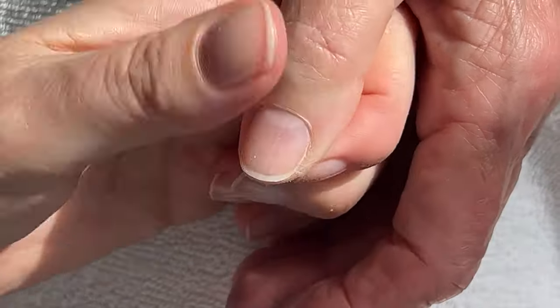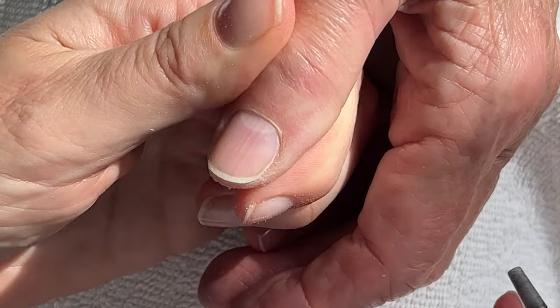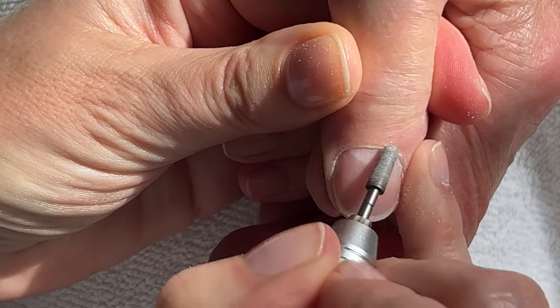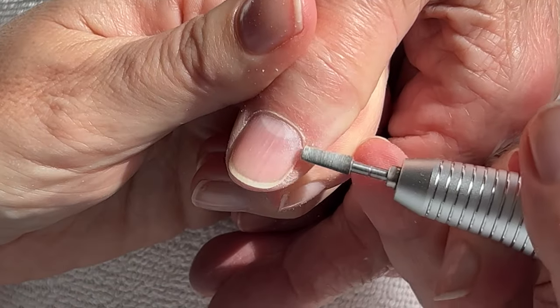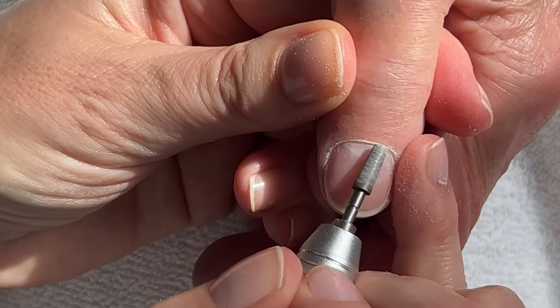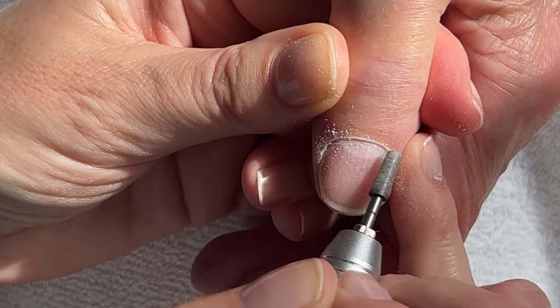Very often what people are trying to do is remove all this dry skin. And yes, that skin — especially when I'm filing — is going to be dry and dusty. But I'm not trying to remove dry skin by doing that. I'm just trying to smooth the skin, exfoliate it a little bit. Once it feels smoother, that's it. My job is done. I don't try to remove dry skin.